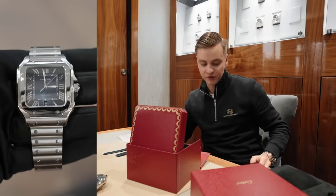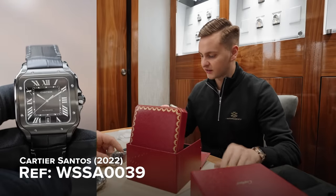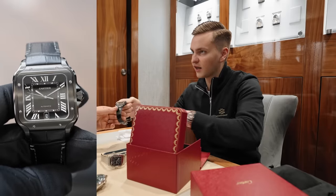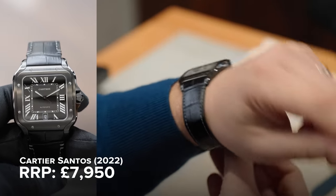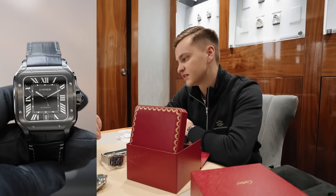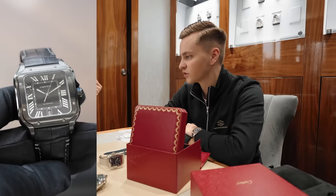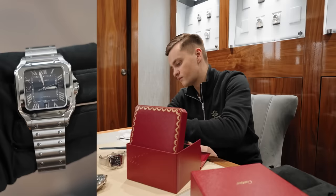Have you got the black one as well? Here's the black. For some reason, when I read your text, I thought you said black, so this is the only one we have. But this comes with the rubber strap as well — essentially that's what this one would feel like on that kind of strap. But this strap's new, so it hasn't really set to a wrist before. The only problem with these is obviously if you chip this, you pretty much can't refurb it or get it back to new, whereas this is stainless steel. So definitely the silver.